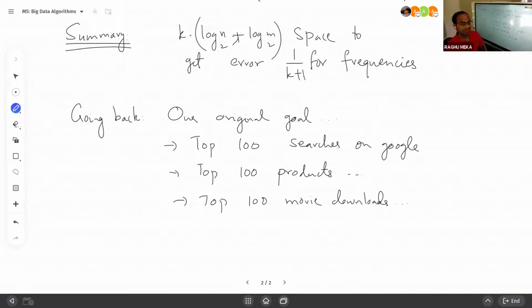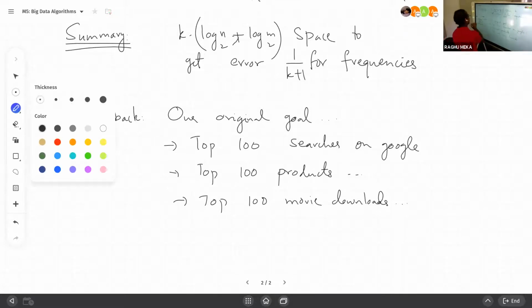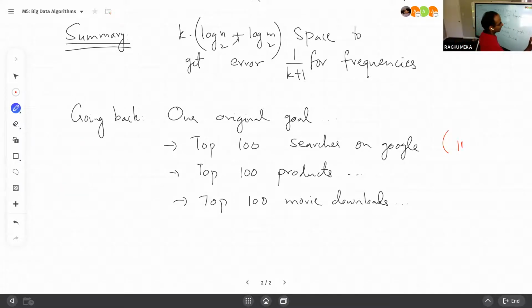But now what if you're keeping track of all of these things, but suddenly someone asks, you ran this algorithm, you processed the stream, you're interested in the top 100 searches on Google, but now I want to add a qualification. I want to refine this search to the US.